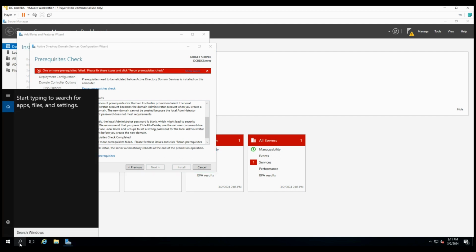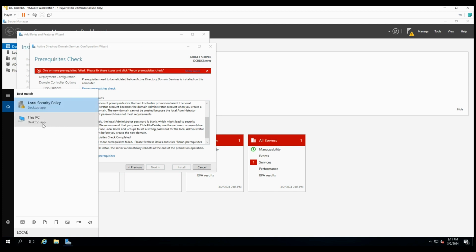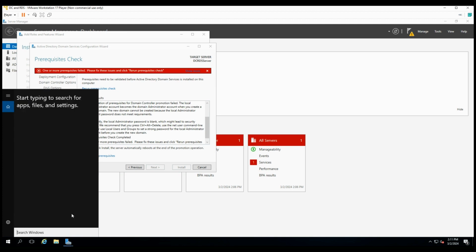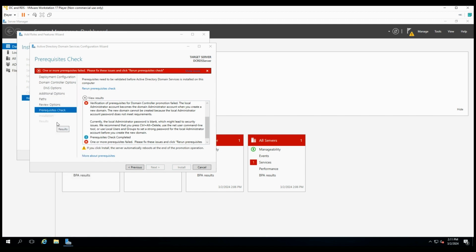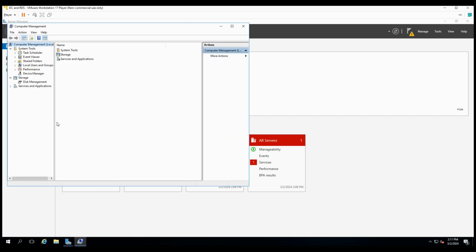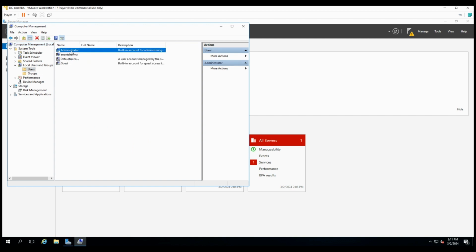So let's go to computer management, local users and groups, users, administrator. Let's set a password.